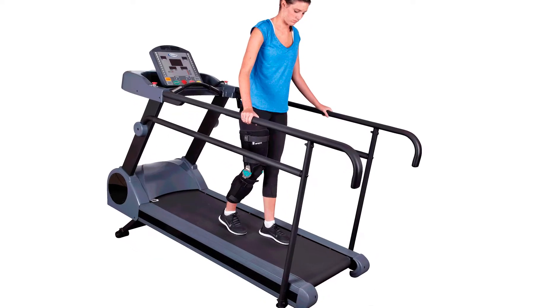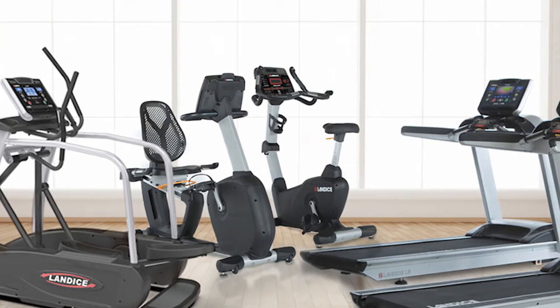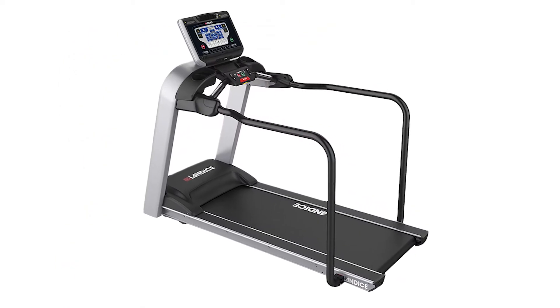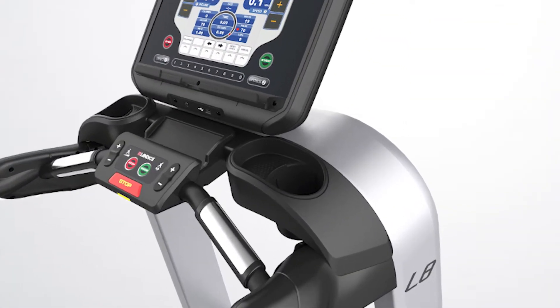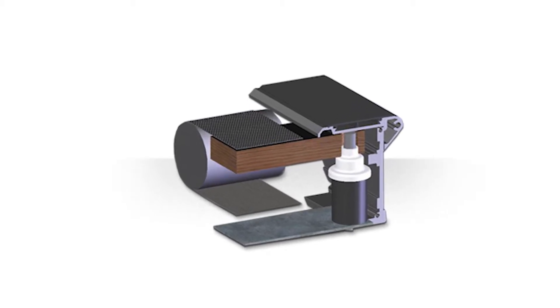It also features a 15% incline, suitable for more calories burned. Each Landis treadmill is sold with a choice of console — you can go for the traditional or touchscreen variety. You will also find other accessories like a USB port, workout fan, and bottle holder. The Landis L8 also comes with VFX shock absorption cushioning, which absorbs five times as much shock as grass.